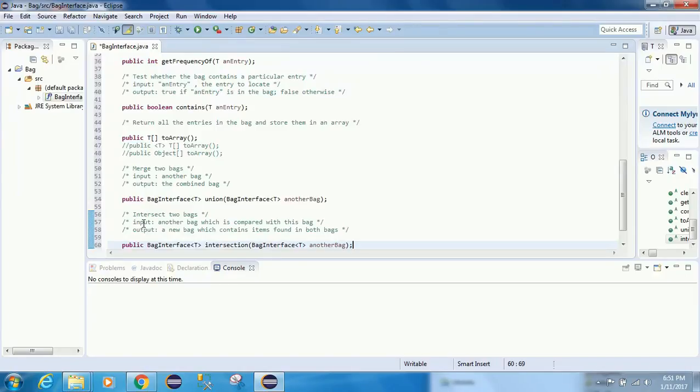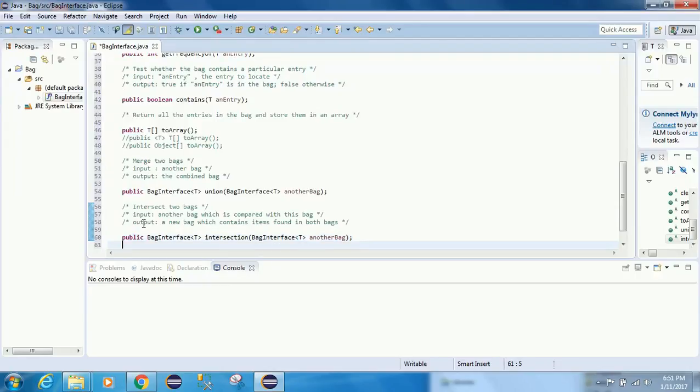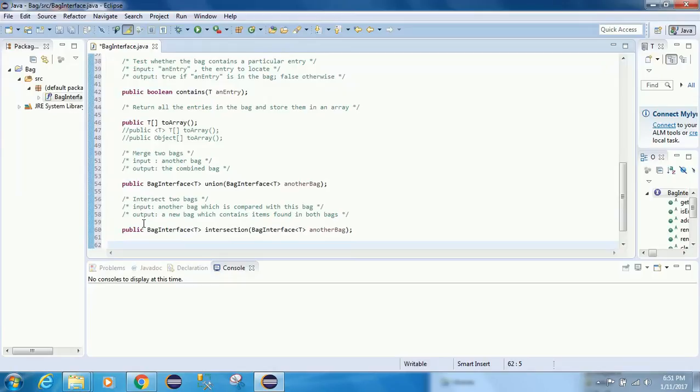And then we could have a difference between two bags, right? So, difference between two bags.